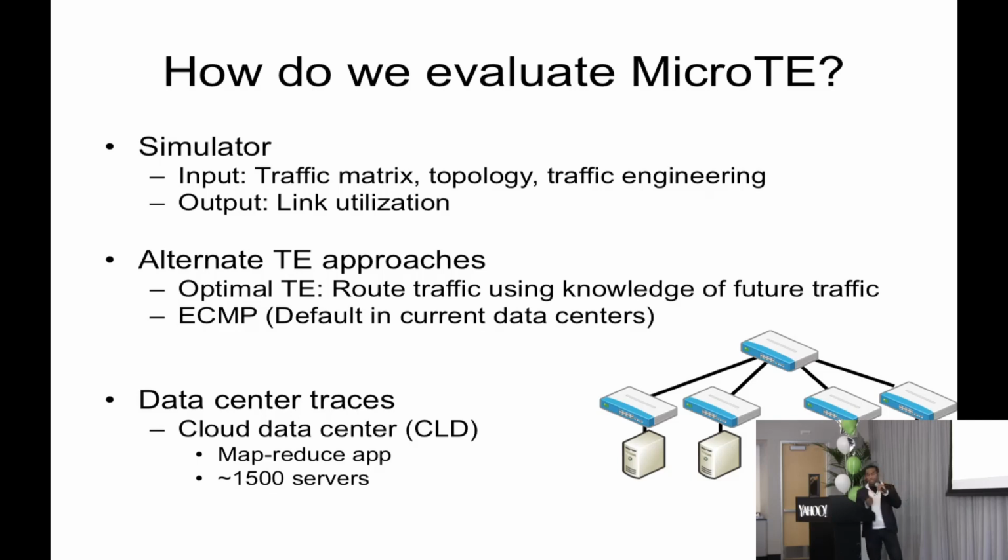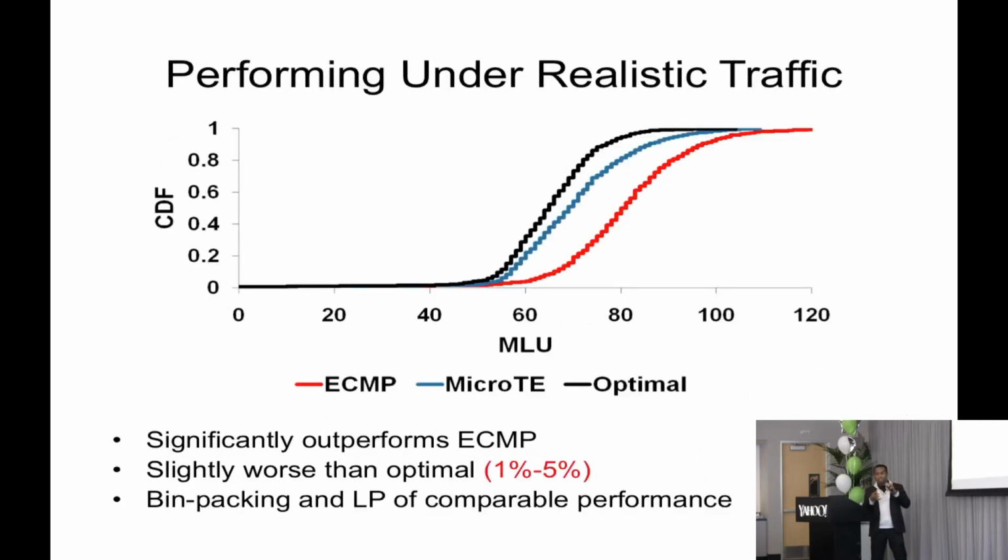So here we have another CDF. I'm a huge fan of CDFs. Here's another CDF, and there are 3 graphs here: ECMP, MicroTE, and optimal. The main high-level takeaway: we're better than ECMP. I feel like every technique shows you better than ECMP. If you're not, you failed somewhere. But we're still worse than optimal, by 1 to 5%. This is because we're always trying to predict what we think is going to be stable traffic, and 1 to 5% of the times we're kind of wrong about what we think is going to be predictable. So when we try to set up routes for them, the routes end up being superfluous.